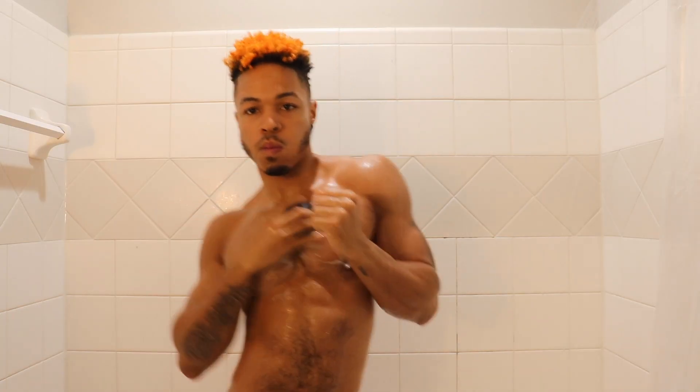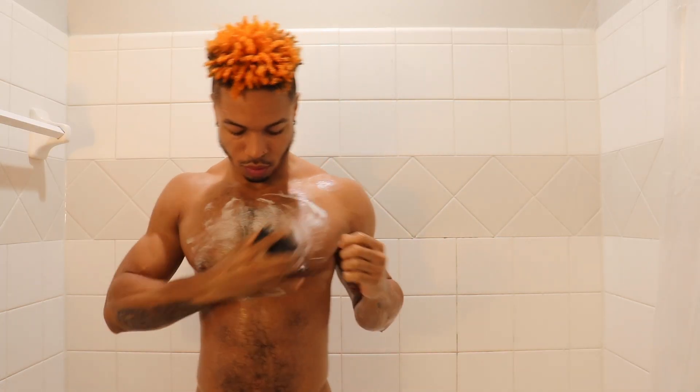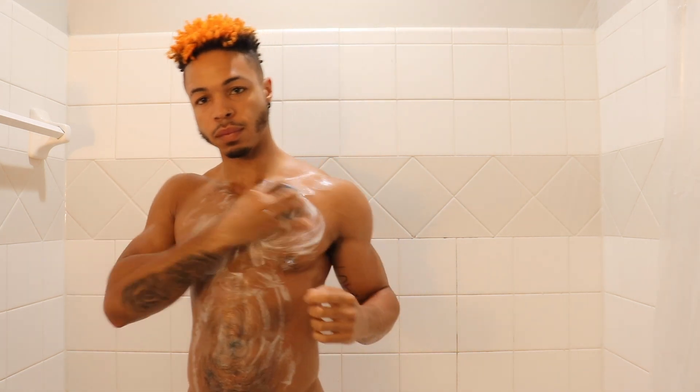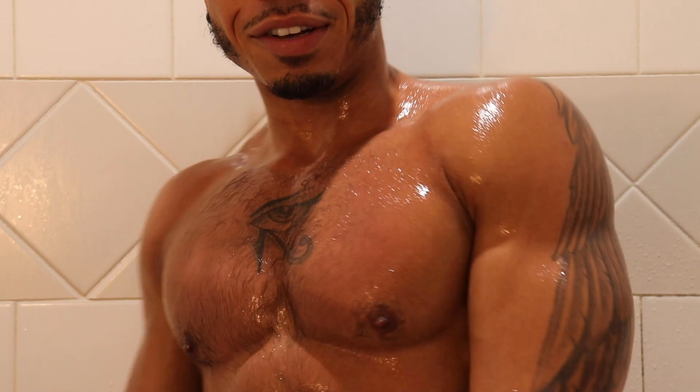Third is going to be the lather. I like for a soap to lather really, really good because I feel really clean when it lathers a lot — I feel like I'm getting more out of the product. Fourth thing will be the results: how my skin feels afterwards. Does it feel softer? Does it feel cleaner? Does it feel fresher? Those are things I like to consider. And Dr. Squatch did an amazing job with this product and a lot of the other products for sure.